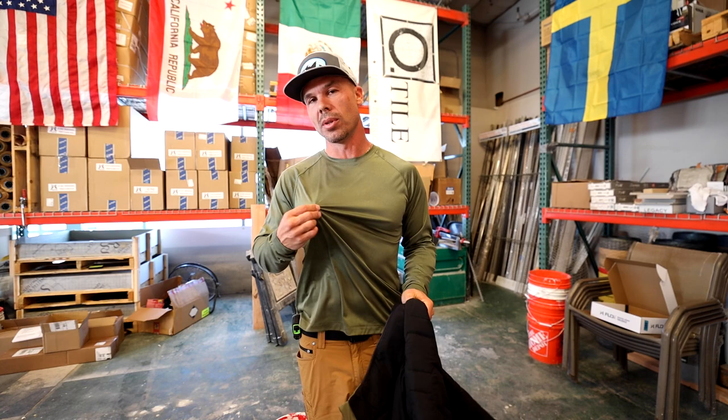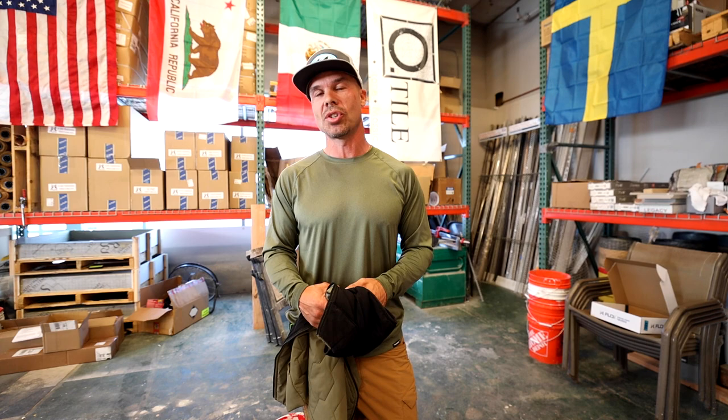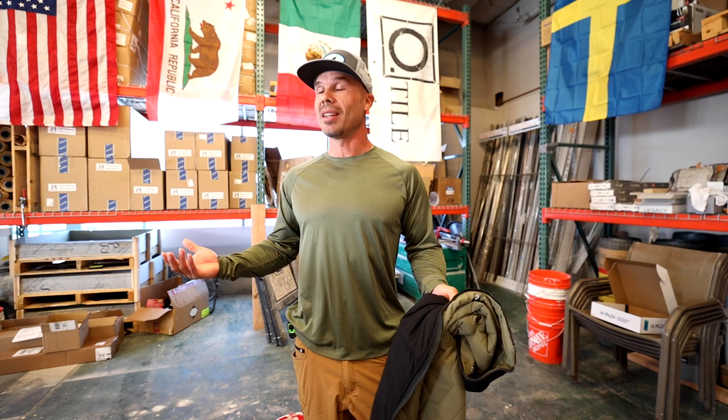It's nice to have layers when you work — you can just take your vest off and now you're working nice and cool. This is a really lightweight shirt. If you'd like to support, use TileCoach15 at checkout at TrueWork.com. That way you'll get 15% off your entire order and it will help support this channel. I'm really glad I could bring this information, and I'm grateful that I have a shop where I can do these experiments — just let a bonding flange sit in a bucket for over a year.